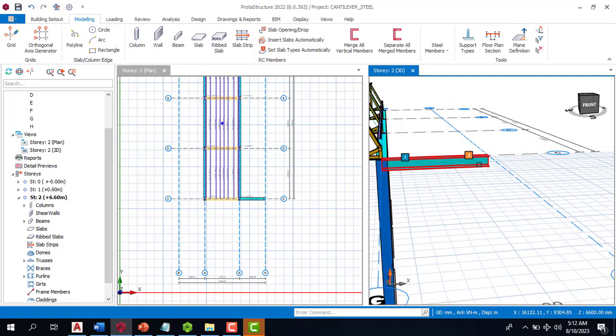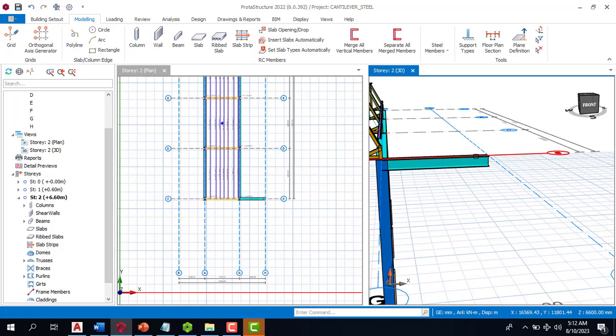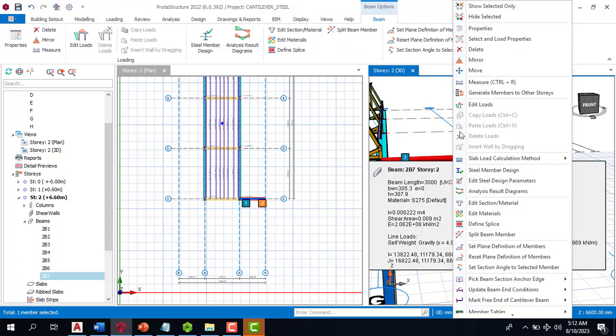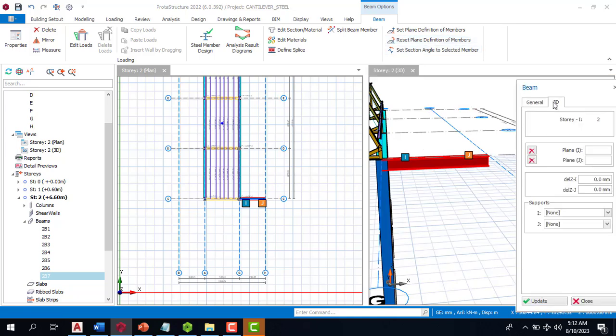So I am going to make this at the I. You can see I have I here, I have J. So at this I here is already a cantilever, but I want it to slant to a height of 1.5 meter. So if I click on this, I'll right click, I'll come to the property, I'll come to the 3D. You can see this is showing J, so this is J, which was what we have here. So here I'm going to make it 1500.